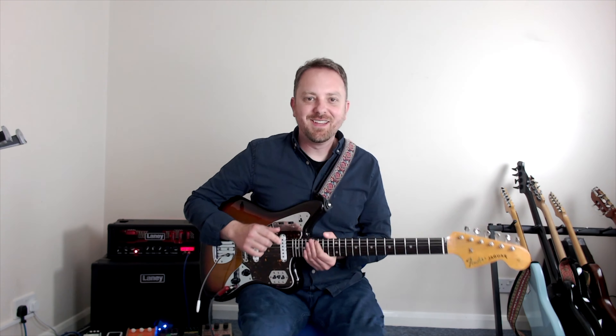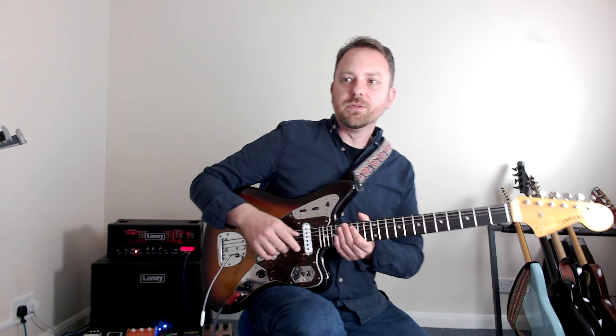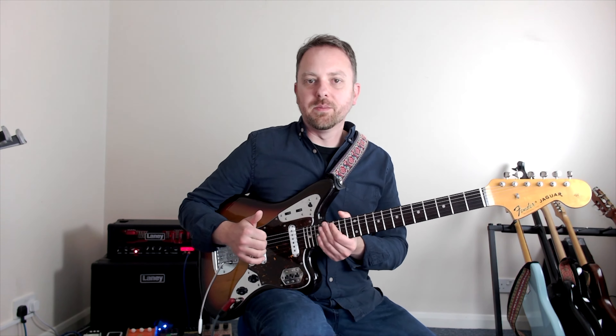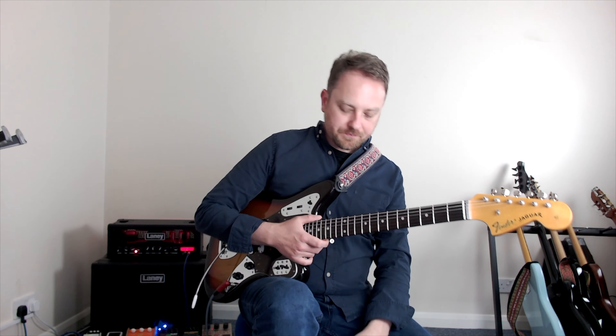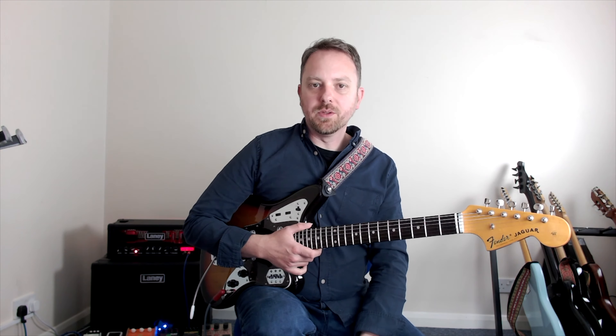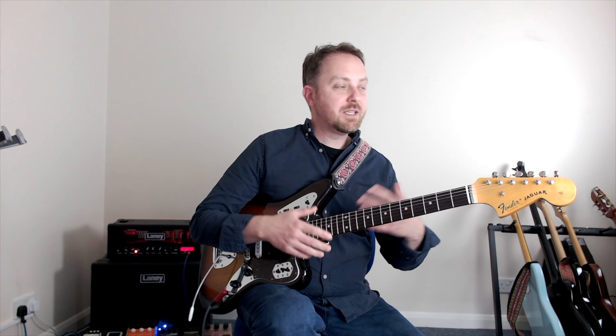The other position is on your right leg — what I call the cowboy position — and obviously if you're left-handed, on your left leg. Again, definitely use a footstool because that's going to raise up the guitar a little bit. If you don't, you end up leaning over to try and reach the guitar, which leads to bad posture. Make sure you're sitting up nice and straight, get the right level with the footstool, and again have the strap on.